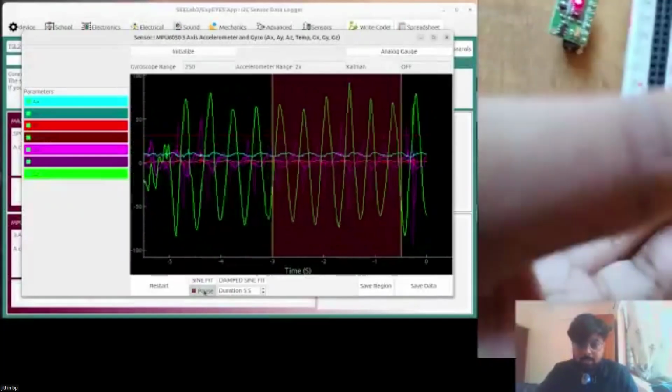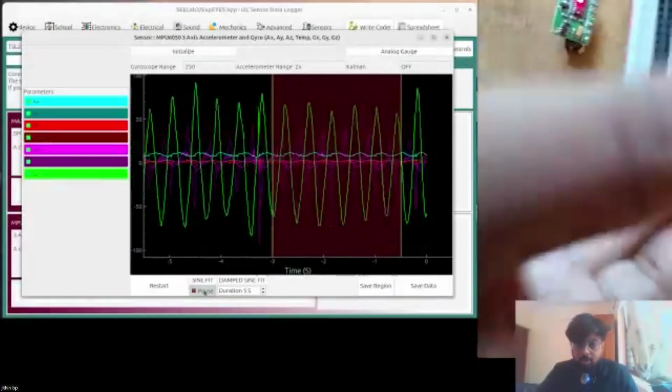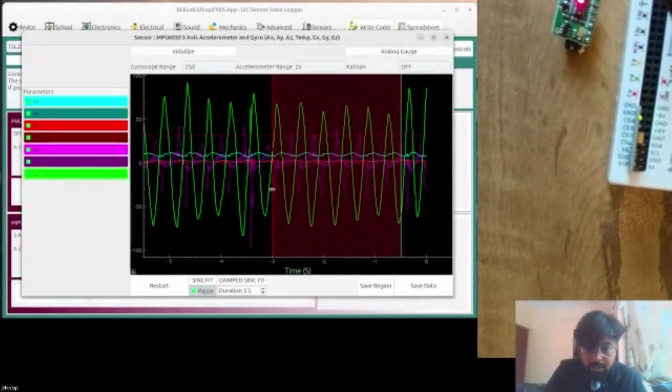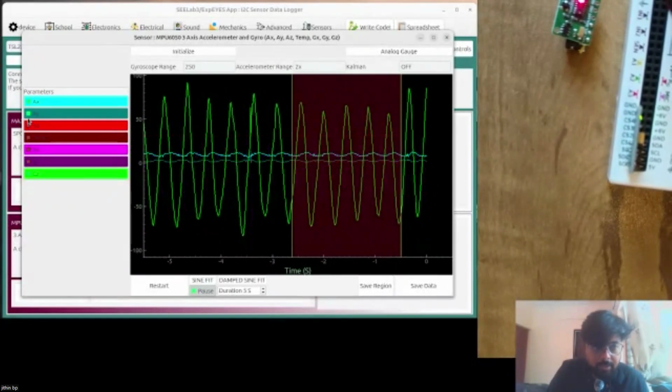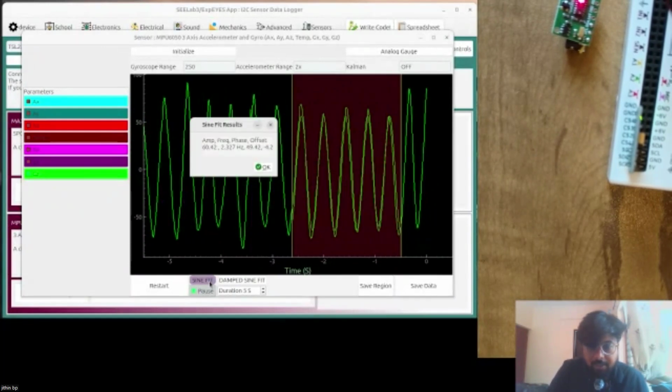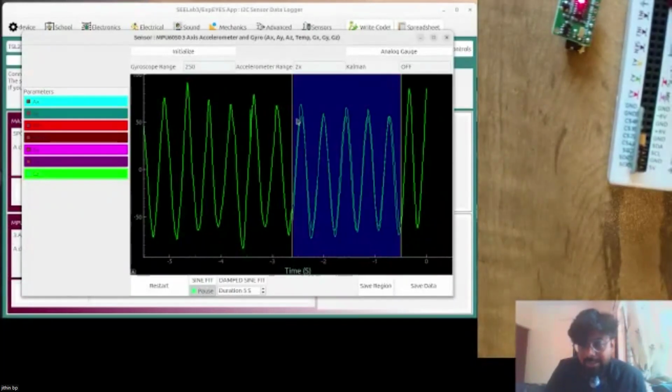Now, if I ask you what is the frequency of oscillations, how will you find out? You have the raw data points. All you need to do is just fit it. So I only need GZ, where the maximum rotations were happening, and say sine fit. So it has fitted this and tells me frequency is 2.327 hertz, frequency of oscillations. Okay. So using analysis tools, you can use all the data points to get a very accurate measurement of, so normally in school or college, if you want to find out the simple pendulum oscillations, what you do is you take 20 oscillations, divide by 20, try to get the correct thing. But here you just need even half an oscillation, you'll be able to get what is the frequency.